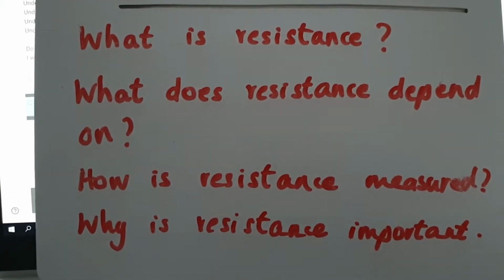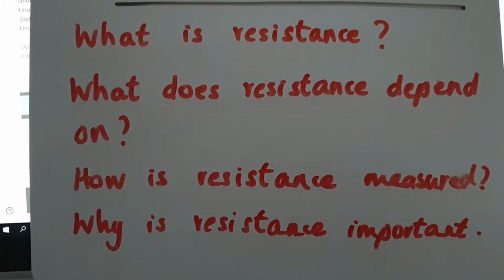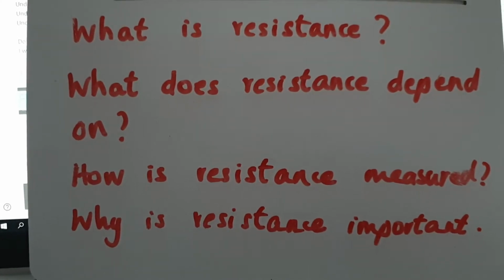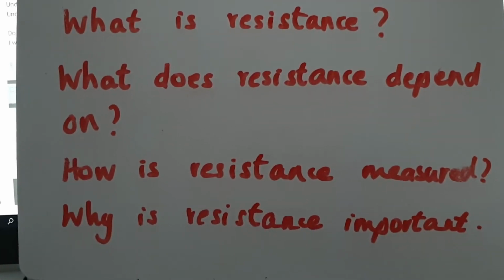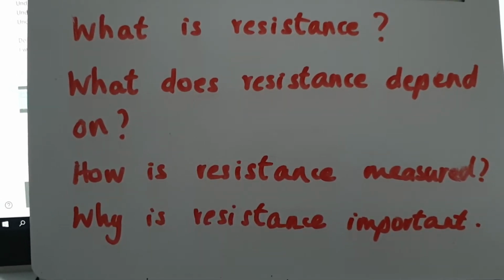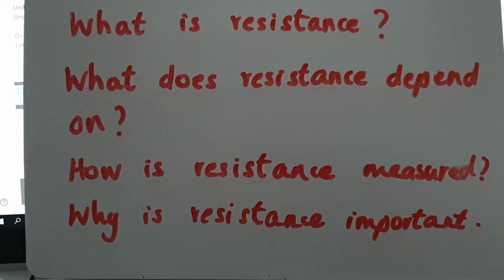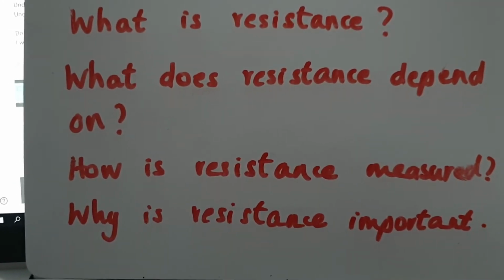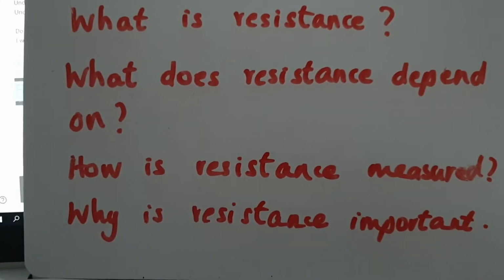Now, as they start to move, they collide with the nuclei of the atoms in the wire, and that's what you saw happening to the marbles. If the nails were not there, there would be nothing restricting the flow of those marbles. The slowing down of electrons because of their continual collisions with the nuclei of atoms is called resistance. They lose their kinetic energy, and this kinetic energy is converted to heat.